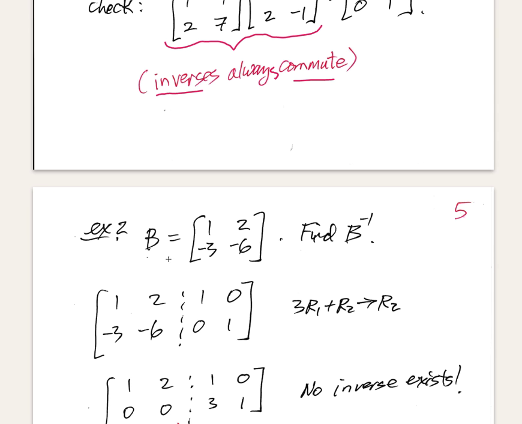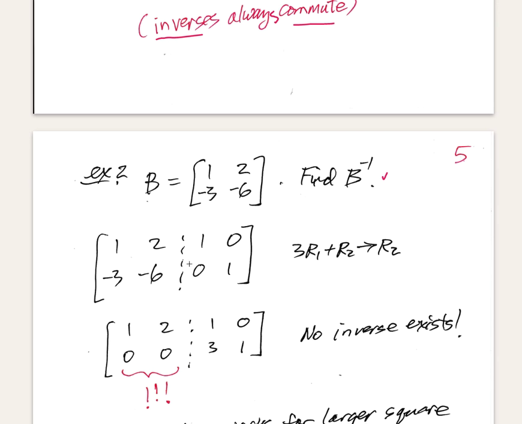Okay, all right. Now let's take another example here where it actually fails. Okay, suppose B is 1, 2, -3, -6, and I want to find B inverse. Okay, if it exists, right? It doesn't always exist. Okay, so here we've got our setup, 1, 2, -3, -6. On the other side, we have the 2 by 2 identity here. Okay, this is what I want, where I want it, right? I love that one right there. So I'm going to go like this.